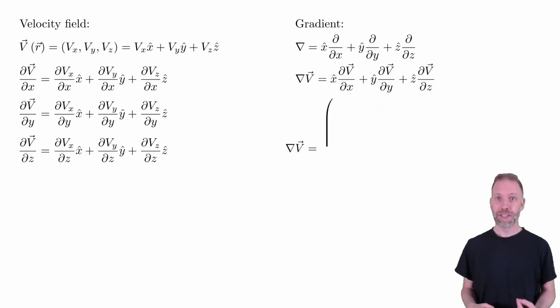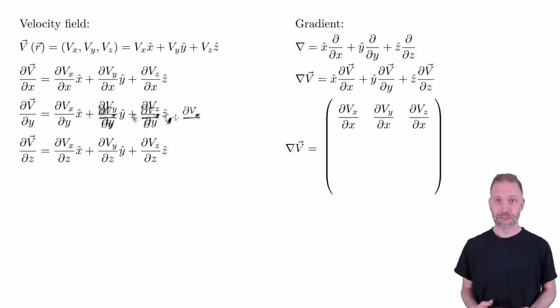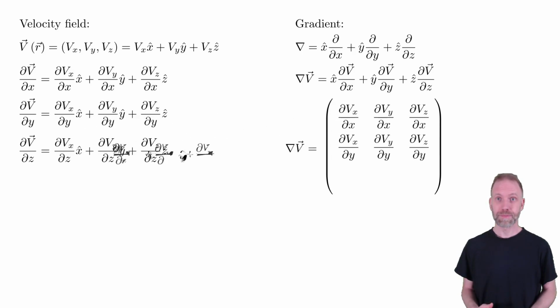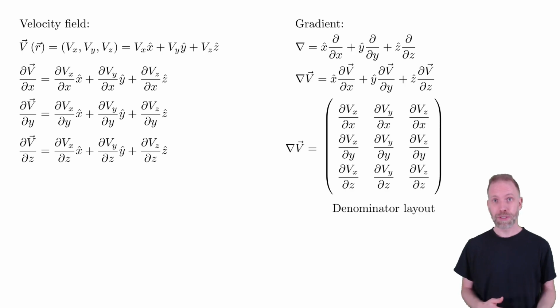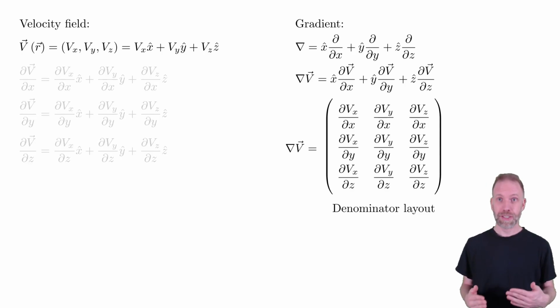The other option is to insert the vectors as row vectors. This is called the denominator layout. I will use the denominator layout in this course as I think it's more logical with respect to how we write our equations in fluid mechanics. Be aware though that both are being used and the matrix operations will be different depending on which layout we use.